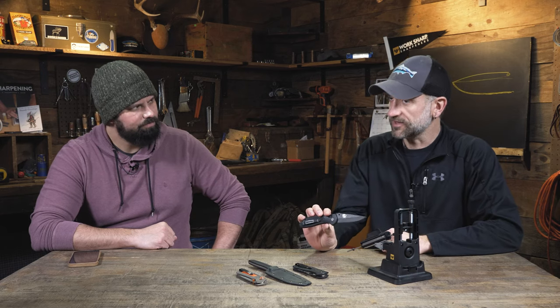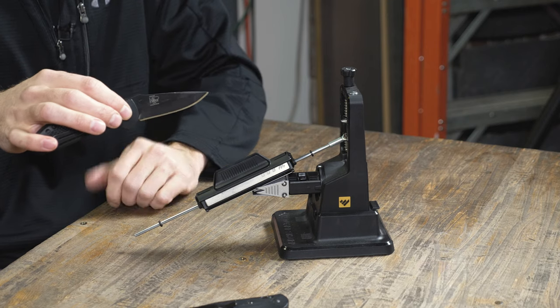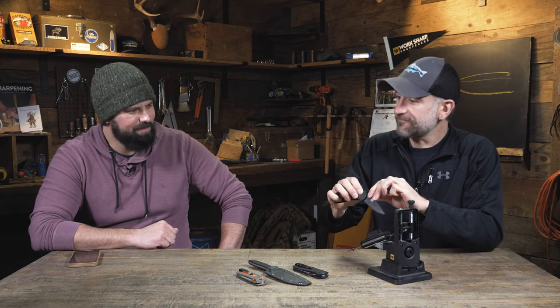If I want to remove material from a knife down to a 15-degree edge, it's a lot of work. I brought this knife down from about 20 or 22 degrees, and an hour and a half later I've got a really crisp 15-degree edge. But if I want to get there faster, I can do it in two steps. I'll do that first sharpening at 15 degrees — essentially knocking the shoulders off the edge, thinning further up. If I want to continue that 15-degree journey all the way down to the cutting edge, I'm going to be there a while.